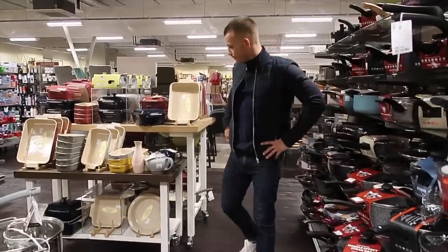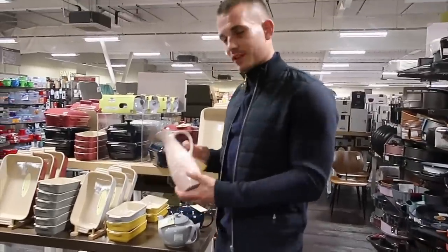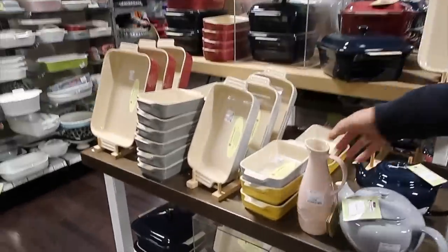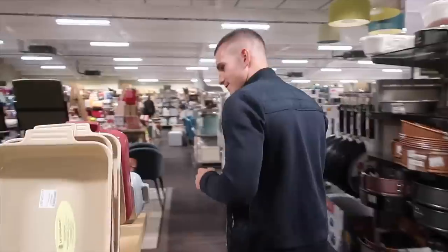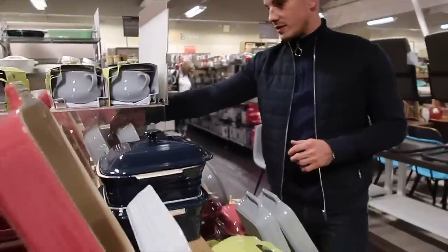Charlie's discovered the Le Creuset section. I think it's safe to say he's in his element. Olive oil jug. In pink. Something that I never knew I needed, but I now know. But we're getting you a like new... I love the colour, but I didn't think we needed an olive oil jug. Come through. This. Where is it? Here. This is literally ideal.